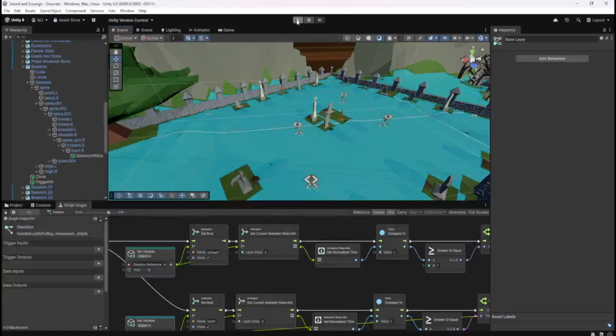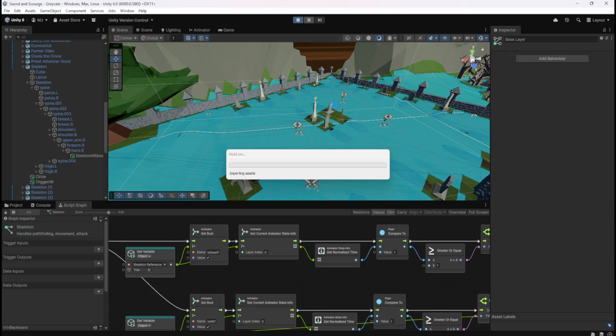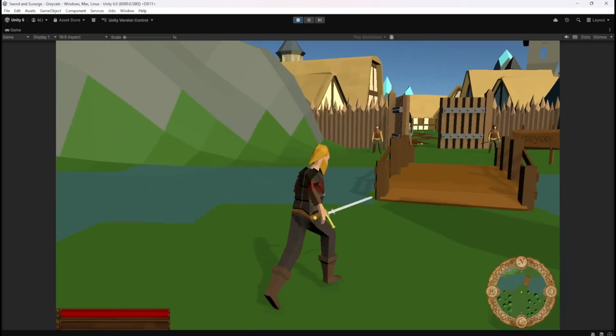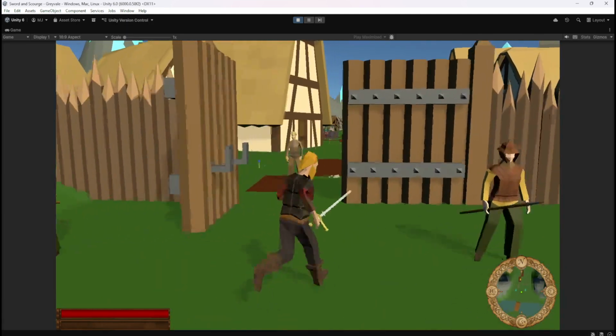Right. So this is working good, but it's just the issue where it just freezes on the spot.